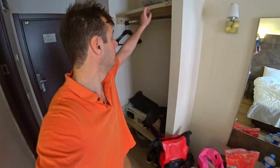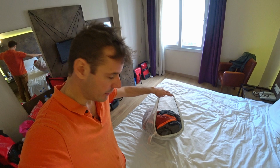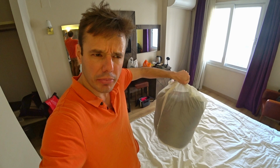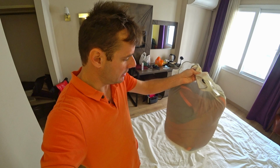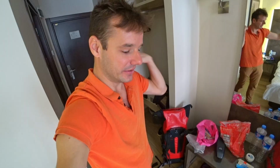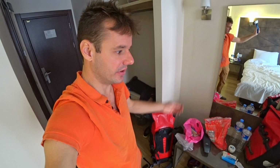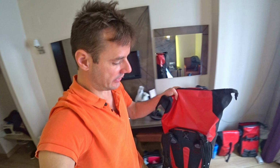So here I have a sleeping bag for 0 degrees, which is enough, if you don't want to camp in the snow. I have been camping at probably -2 at some point in Turkey, because the water was frozen in the morning, and it was a little bit cold, but it was okay. So basically that's a 0 degree down sleeping bag, a cheap one from Decathlon, a French cheap sport stuff, and it's enough. Then in this bag I have all my camping gear.